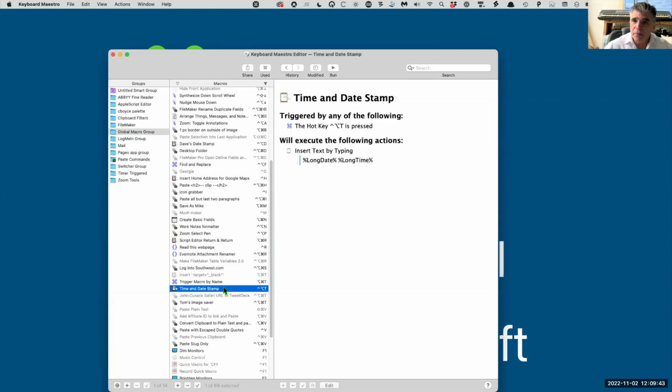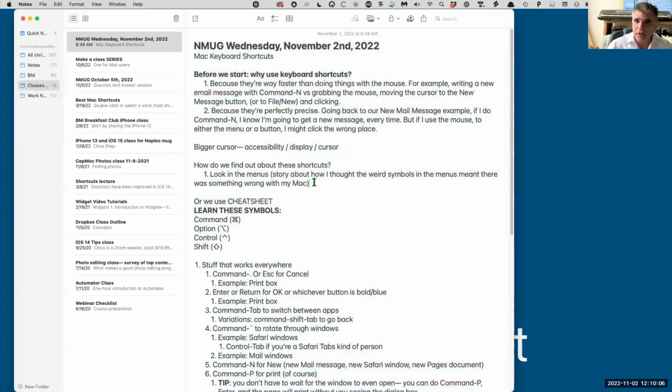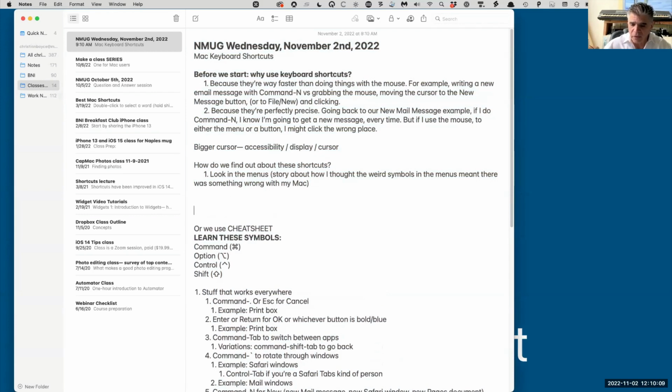This one here puts a time and a date stamp in when I want to make a note and say this was done this day at this time. I can do it with, it's hard to see there, but that's a Control Option T. So how would that work? Let's make a note here. Let's suppose I want to put a note in right here and say this is as far as I went. I'll do Control Option T and see it squirted in that stuff.